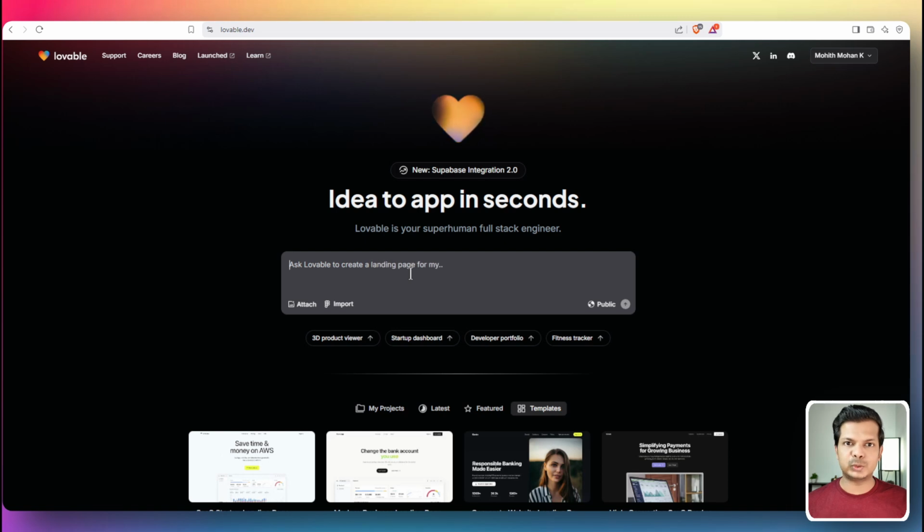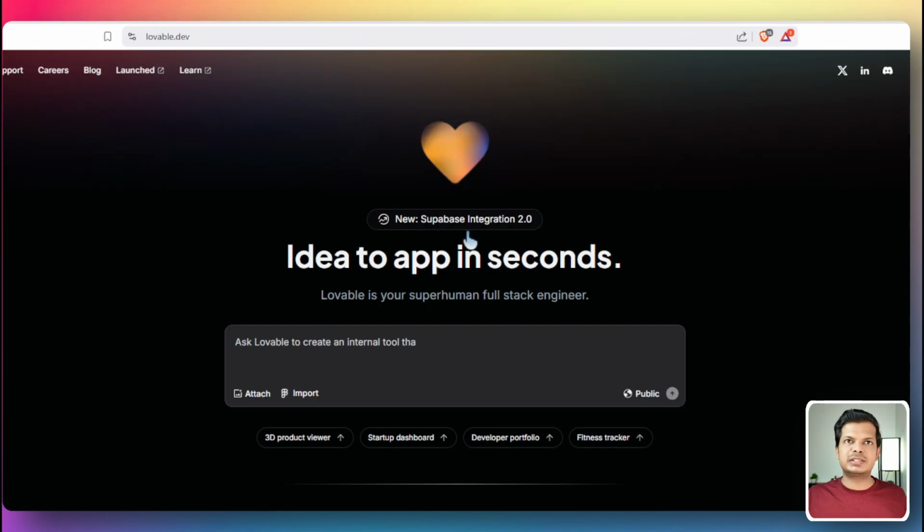In this video, we are going to use lovable.dev to create a web app from scratch and take it to the very end. We'll create the app itself, we'll create the landing page with authentication and everything, and we'll finally deploy the app on the web. So let's get started. I'm inside the chat interface of lovable.dev.